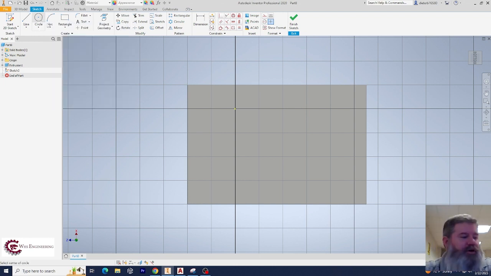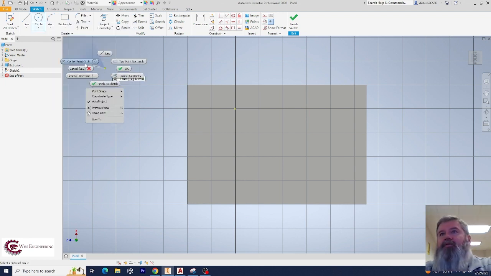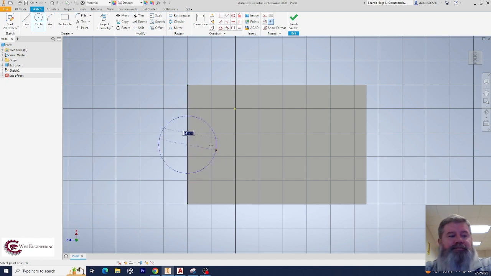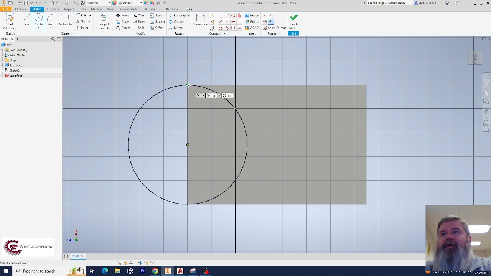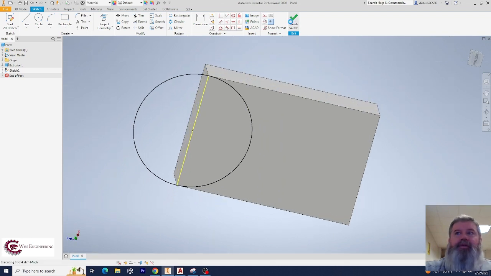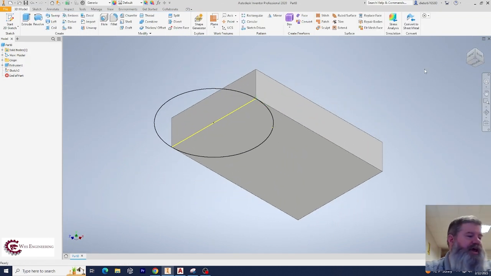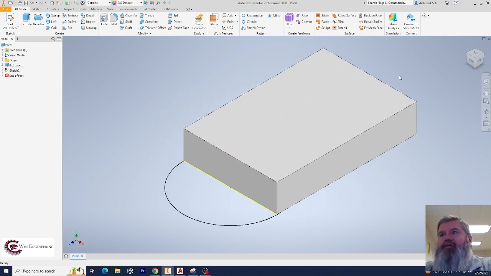All right, and we're going to put it in the middle of this side. So we're going to go to the circle, your default center point. We're going to do center point circle right here. We're going to do it from the midpoint of that line right there. And we are going to make it the width of that, so 50 millimeters right there. And that is the circle they want you to draw. Then you can click OK and finish that sketch. So now that you've finished that sketch, you have a circle on the bottom.